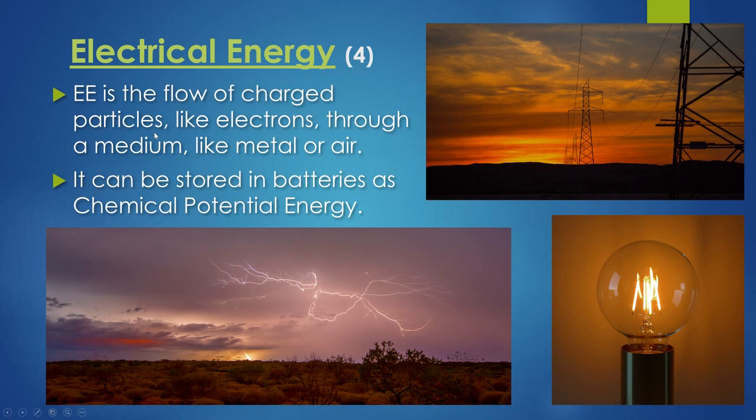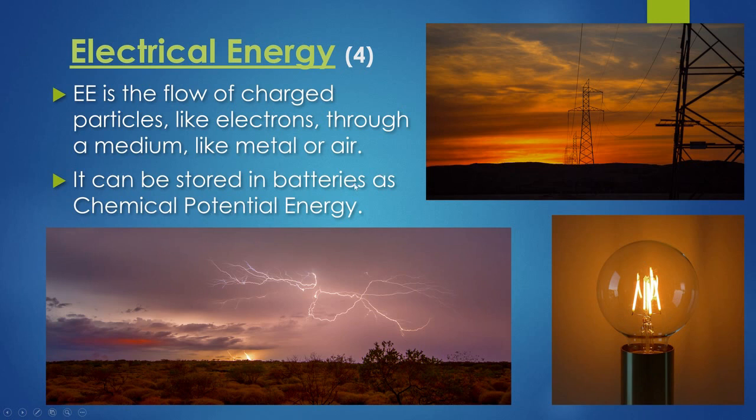Electrical energy is the flow of charged particles, like electrons, doesn't always have to be electrons, but generally speaking it's electrons, through a medium like metal or air. So we've got these electrons going through air. A couple of lightning strikes at the same time. That's pretty cool. That's from the Pilbara. This is a Pilbara one as well. So we can pump electrons along these wires so that energy will do work when it gets to your home or a factory or street lights or wherever it's going. And this is electrical energy producing heat and light energy.